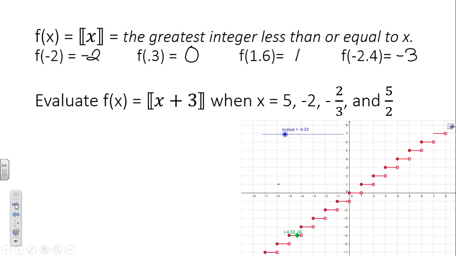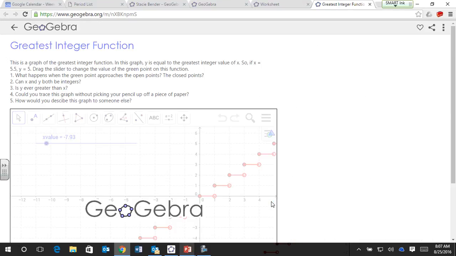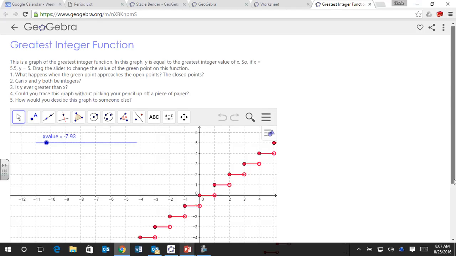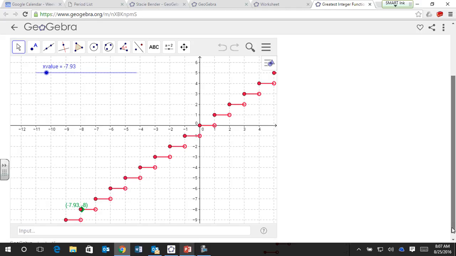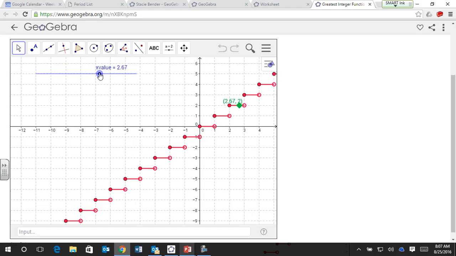So if we go there, oops, apparently my link is not working. There's the single cap, not double. And here we go. So let's scroll down a tiny bit. So that one we just looked at was what, negative 2 and 0.6, right? So easy enough when we're up here.